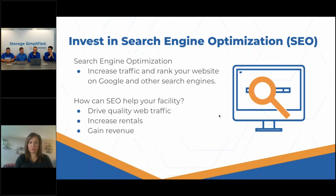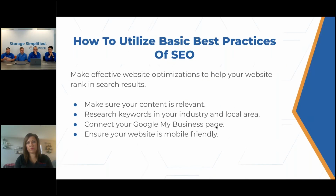And just to add on to that, like Ken said, there's this mystique around SEO. It sounds complicated to people. The idea of SEO is very simple. It's getting your website to be more visible to the correct people, and in turn, like Steven said, gain revenue for you. How to get there has some technical things, but the idea, again, is just that simple concept of gaining more traffic and increasing your revenue.